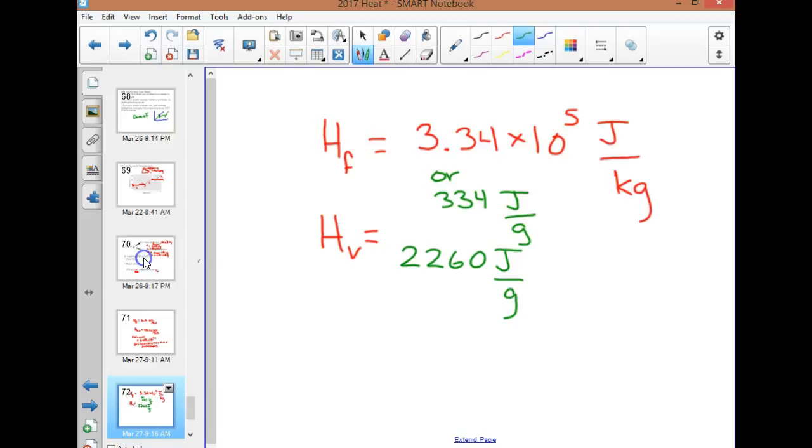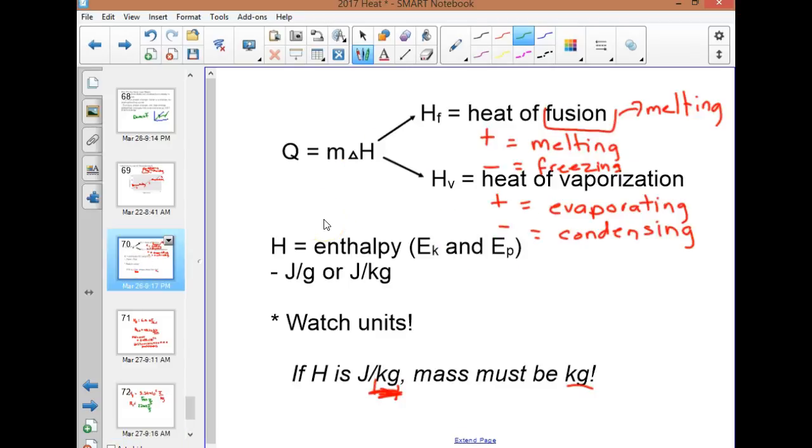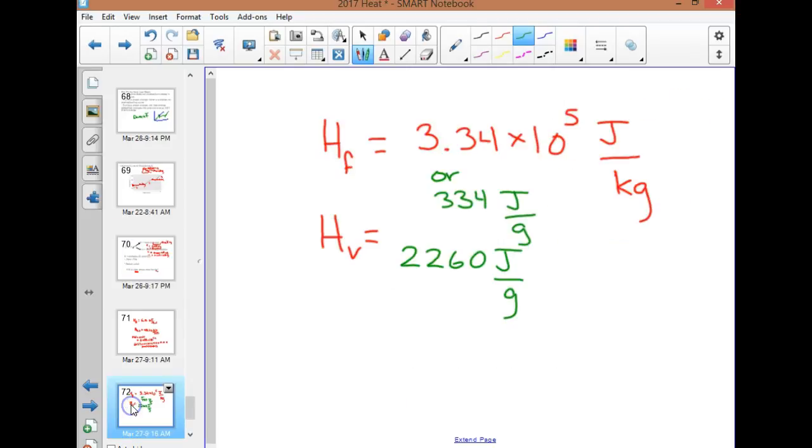So if we look back at the question, it says how much heat energy is released to the environment by 50.0 grams of condensing water vapor. It's negative, that's what we're going to use. It's the negative of the heat of vaporization. It's really important that you identify from the question what it is that you need to work with. The value of 334 is quite different than the value of 2,260.